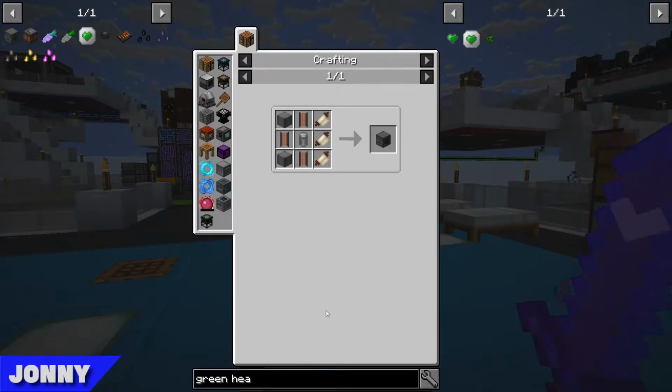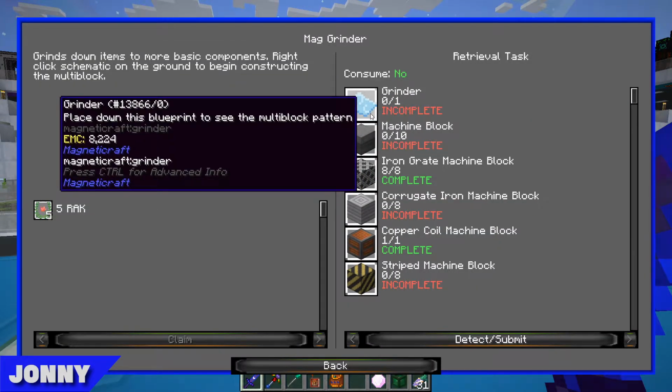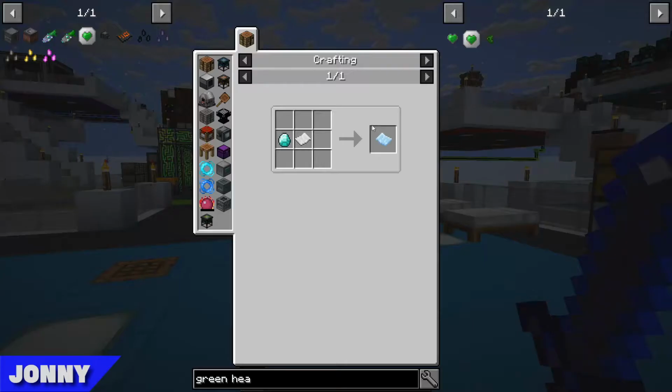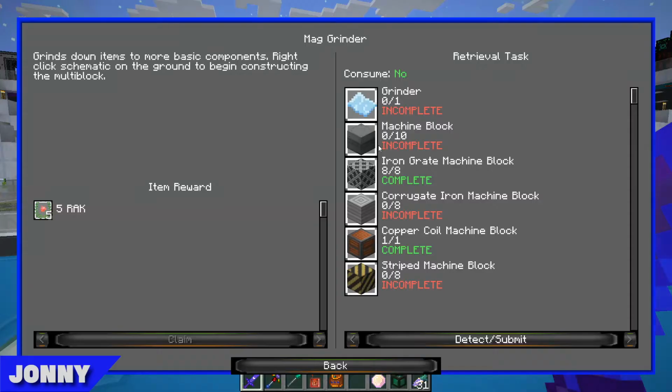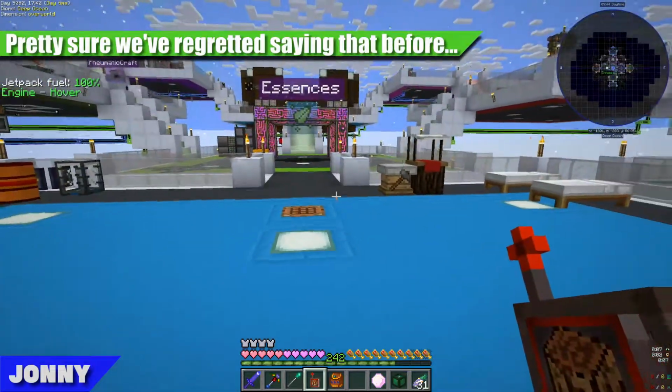Are we crafting stuff and then just putting it in the system? Oh, yeah. Yeah, there's a lot of stuff in this craft. Ooh, I don't know if I want to do that. That's easy. That looks easy. Yeah, that looks really easy, actually. Let us grab all the stuff for that.